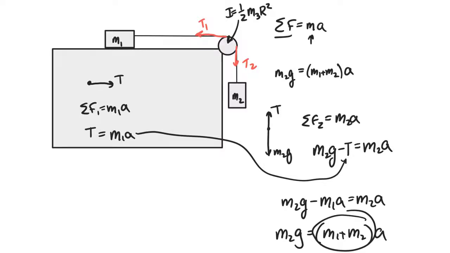That's it. That's all there is about Atwood machines. They are going to be on the exam. They're going to be in a multiple choice. There's going to be an Atwood machine in multiple choice. We've seen it on every released exam. There's been at least one Atwood machine problem on the multiple choice.